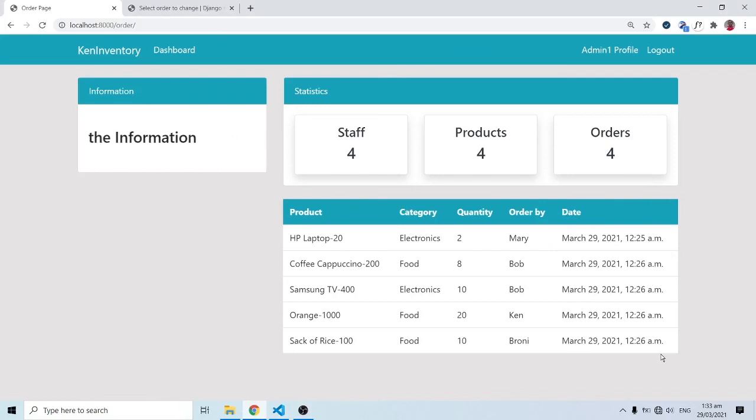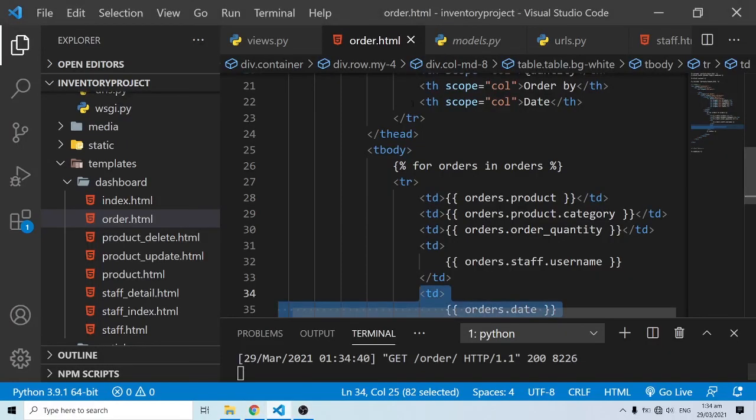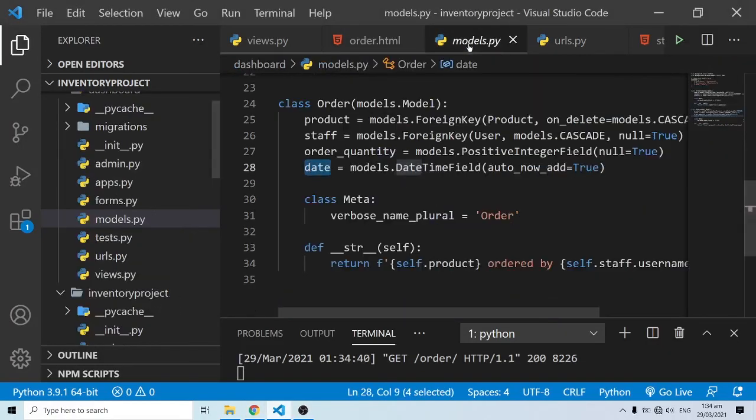There are some things we can do to format or edit the dates. Okay, we are not going to look so much into that, but these are things we can do later on. All right, so clearly we can see that our query set is building up as far as the understanding is concerned. Most of the time, you just have to do this side by side with the model so that you know exactly how you are navigating through the objects in there, because some of the objects have relationships with other objects, so you need to know exactly what you are looking at.